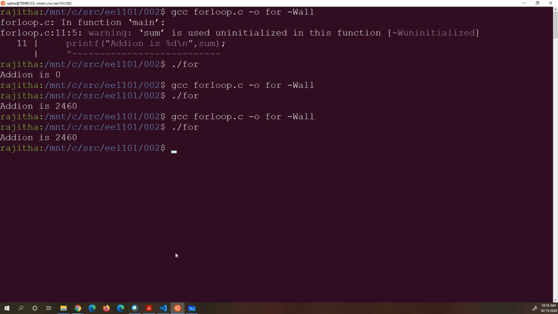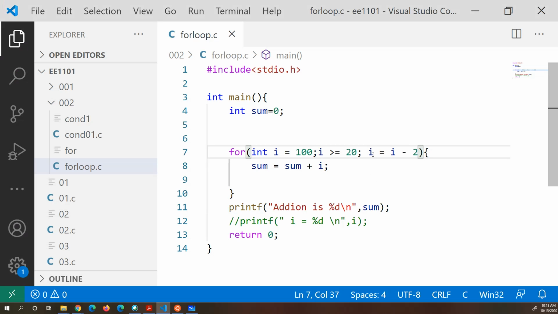So you can see you get the same answer by doing both. So the difference is here you decrease your for loop. So you can have more than one variable as well. Okay, so we will discuss them when we discuss the other loops.